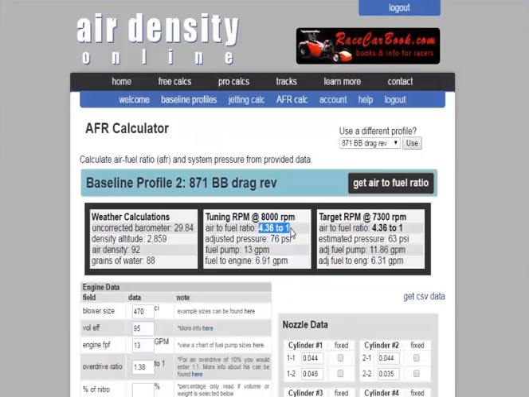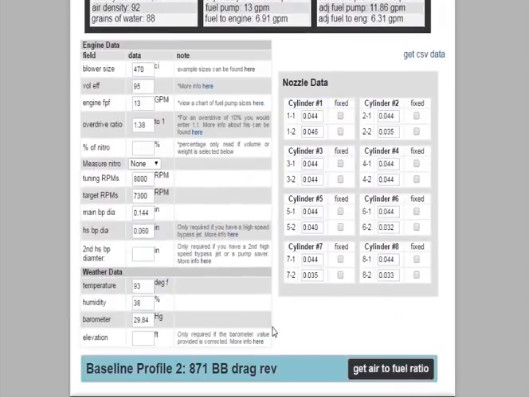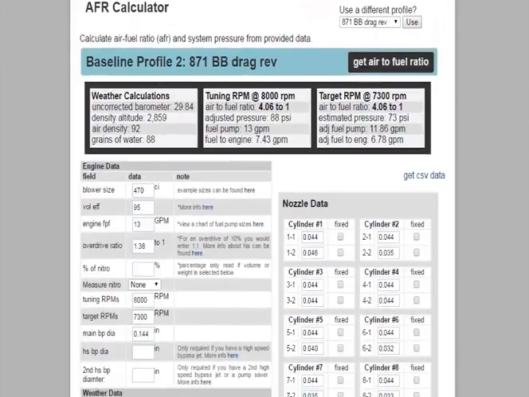The first thing we're going to do is look at the effect of the high speed. In comparison to other setups that we've developed and examined, this high speed looks on the large side to me. So I'm going to take that out of the system to see what our air-to-fuel ratio was for launch. And that's a 4.06. So in other words, we would launch at 4.06, which actually would be very good in combination, but then when the high speed opens, it leans out to a 4.36 or 4.35.